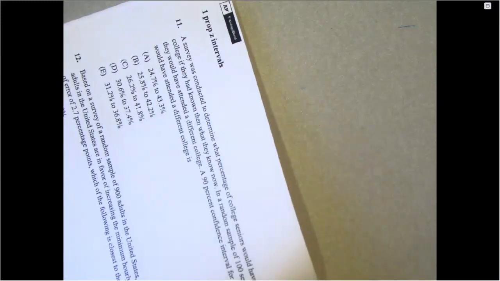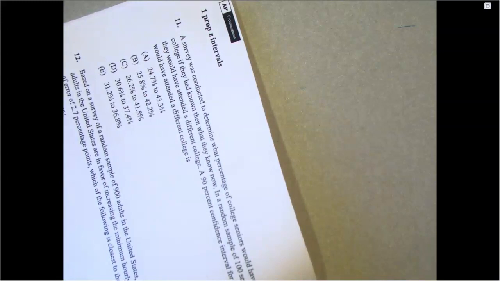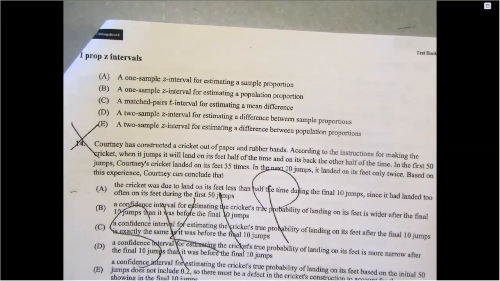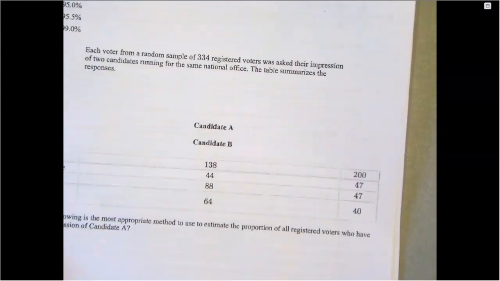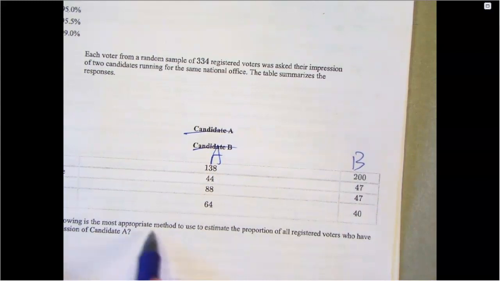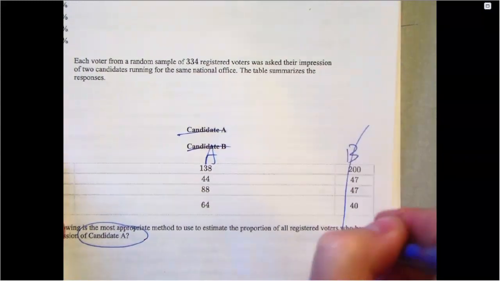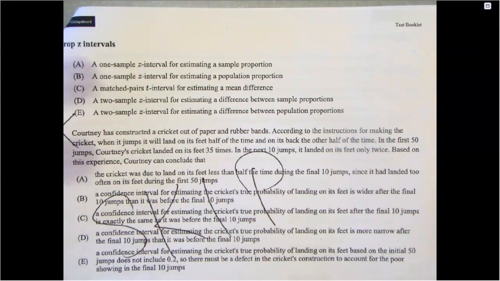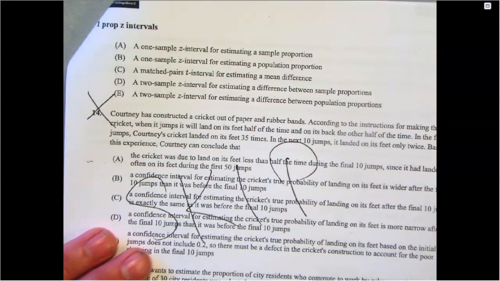Look at 13. First of all, it printed kind of weird, and it's kind of crowded to look at too. Here, you look at the front side of 13. I'll show the back side. The front side starts that chart, right? That basically is an A here and a B here, pretty goofy, so don't worry about that. But all they're asking about is candidate A. So none of this really matters. Candidate A. They're asking what we would use to give a confidence interval for the proportion of people that are going to vote for candidate A.